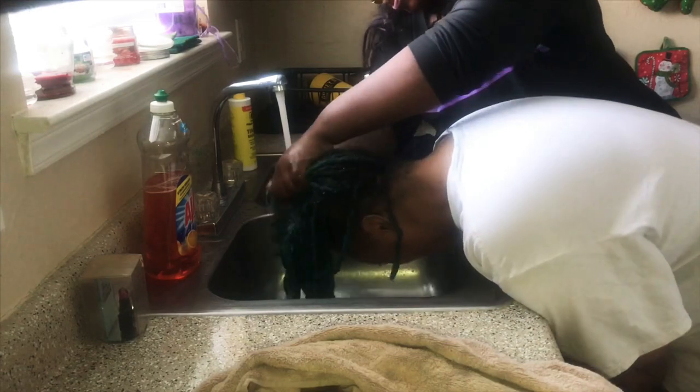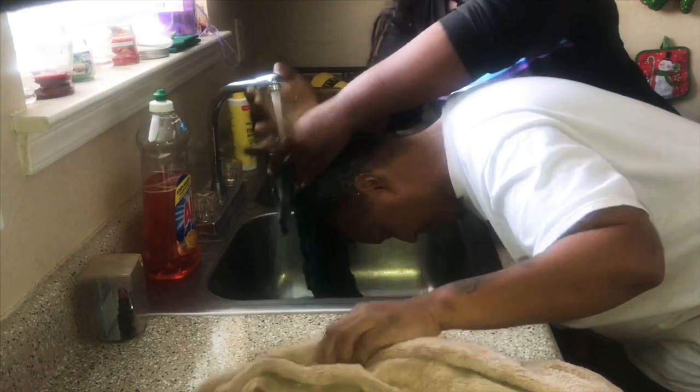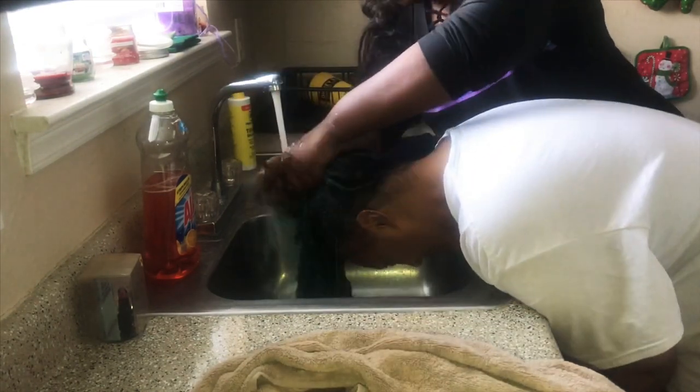Okay, and now we are washing out the color, and we let it sit in for about 30 minutes just to ensure that it did get saturated, you know, through the dreads.